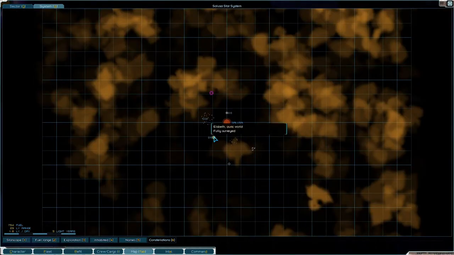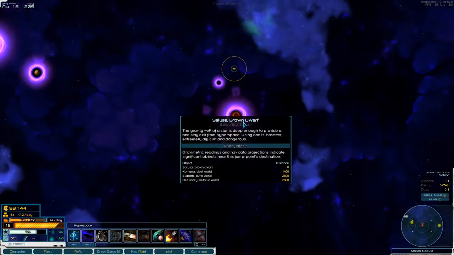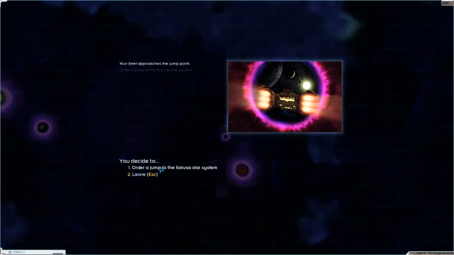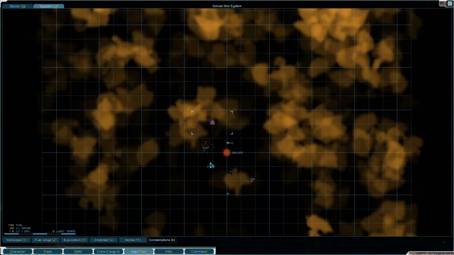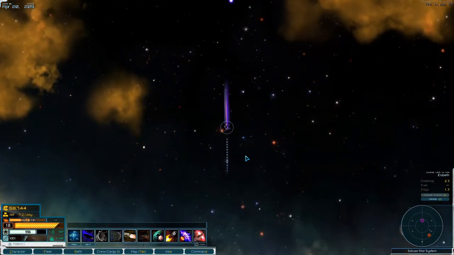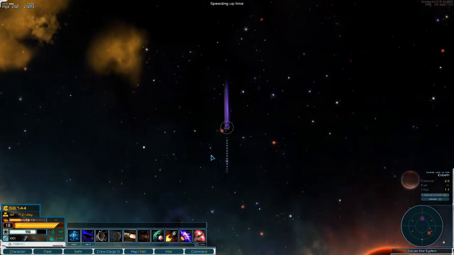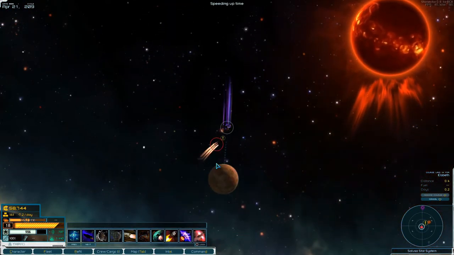The Auric world is over here. So if we jump into the fringe jump point, it should be fine. It's a bit far away, we could have jumped in closer. Let's save again, just for good measure. Okay.